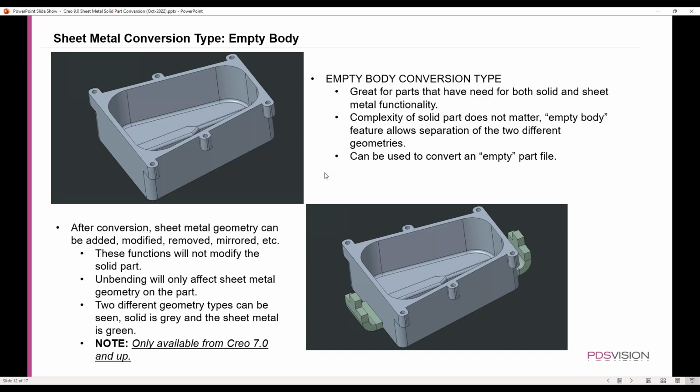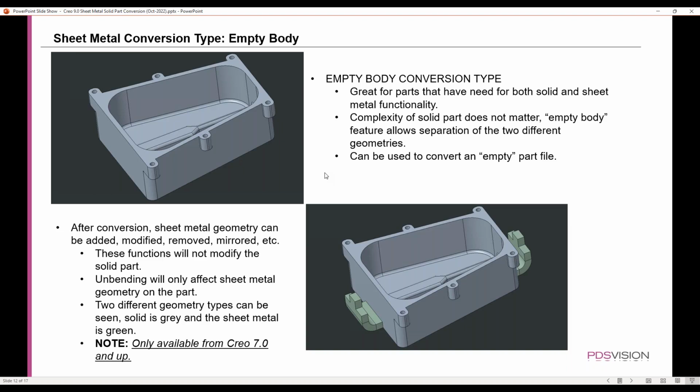So the very simple feature is that, say you have started a file as a Creo solid model. You have yet to add any geometry to the file, but you've added your parameters, your part numbers, and additional detail into the documentation. And you decide, well, maybe this part needs to actually be in sheet metal.